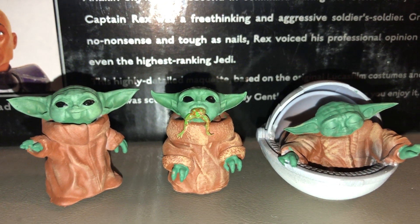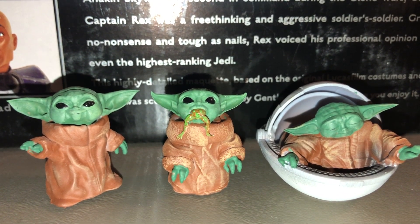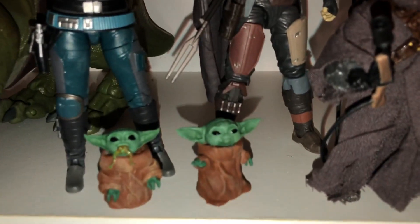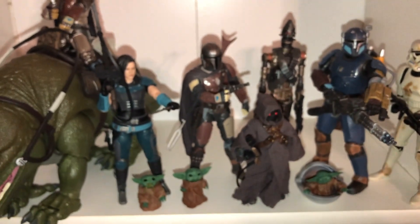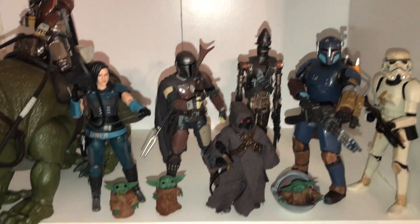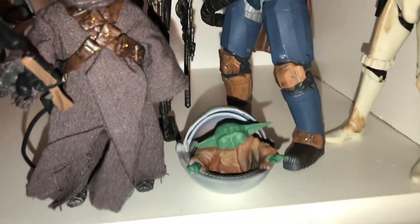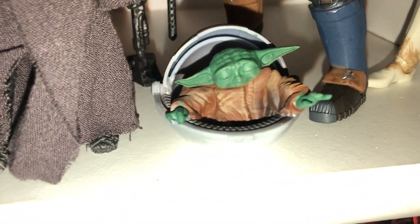They're $12.50 a piece — I believe $12.50 a piece — but they're totally worth it. I'm going to show you guys what they look like in my Black Series shelf. Here's a look at the Mandalorian Black Series shelf I've assembled. Baby Yodas fit right in — they literally fit right in. I will obviously be rearranging this so they're not just all over the place. I want to put this guy on a clear stand so it looks like he's floating, but these guys just fit in so perfectly. Look at him just using the Force.